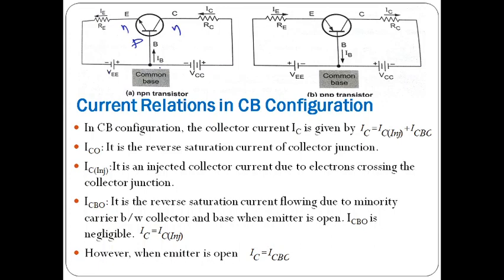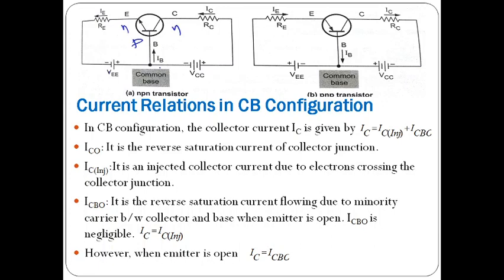To make a transistor an amplifier, we must operate this transistor in the active region. In this active region, the emitter junction is forward biased and the collector junction is reverse biased. For the NPN transistor, we need to connect the negative terminal of the battery to the emitter N-type material and the positive terminal of the battery to the P-type material.